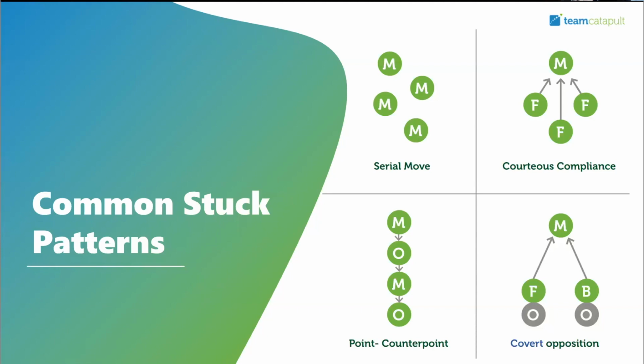So what's happening when move and oppose are the predominant vocal acts in the conversation, in any of these patterns actually, but in move and oppose, is that we're missing a follow and a bystand. And so structure becomes a way to look at how can I bring or call for from someone else one of the missing actions. So in serial moving, a counter to that might be for somebody to bystand and say, hey, hold on, I notice we have 4 different topics on the table right now. Which is the one that we want to explore more right now? Or what's the first one we want to explore? So in the serial moving, a bystand can help change the nature of that.